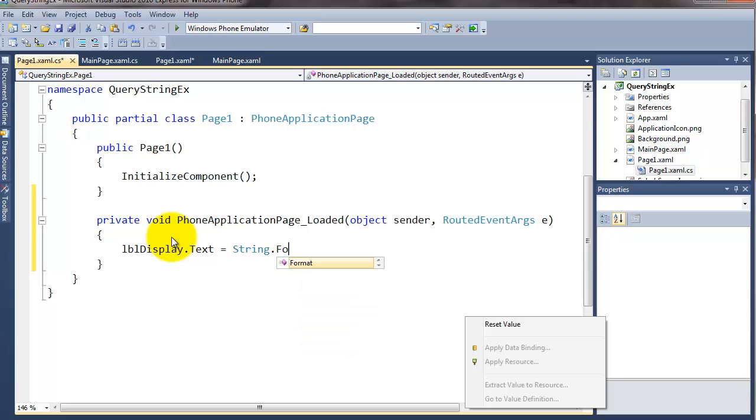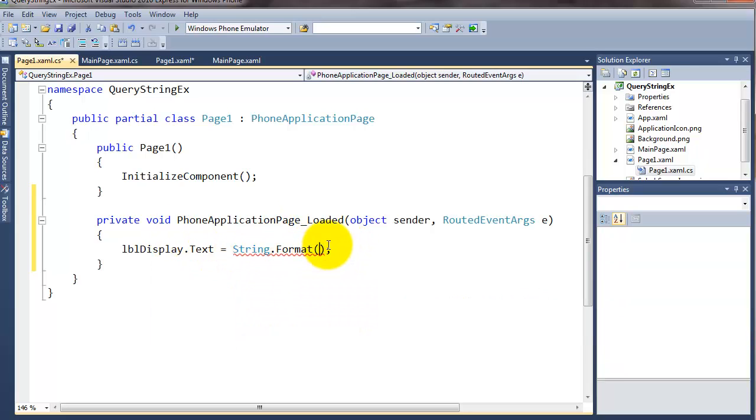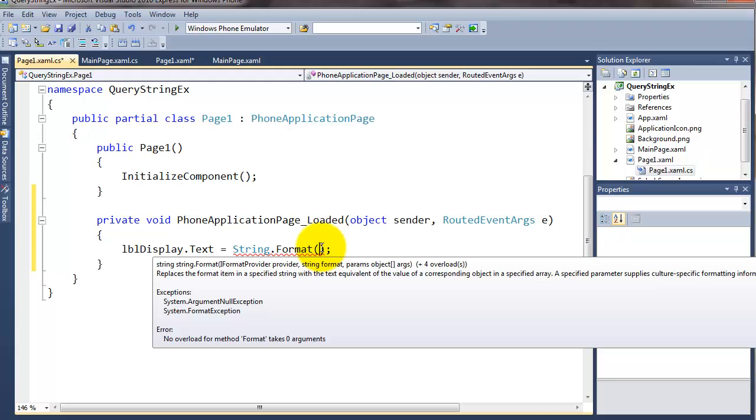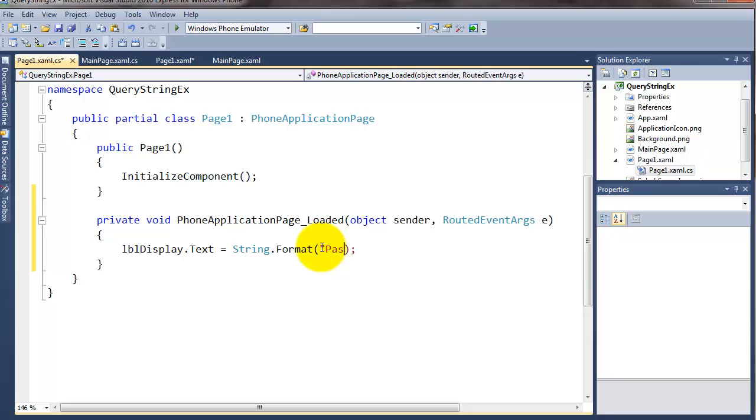We've used this before, the string.Format method. In this I'll put what I want to happen, what was passed in. It was my name, so I just need one variable here.